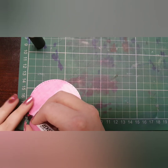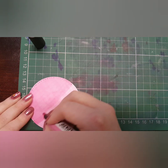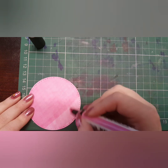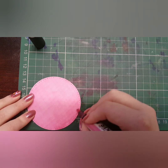So I asked the person that I'm doing this card for, and she said her favorite color was pink, so that's why it's a lot of pink on this card. So you can personalize this to people you're giving it to. If it was for a boy, you could use blues, greens, greys and stuff like that. Or, you know, there's very endless possibilities.